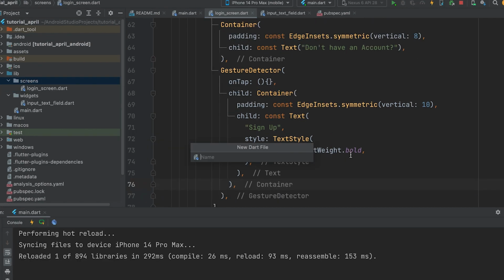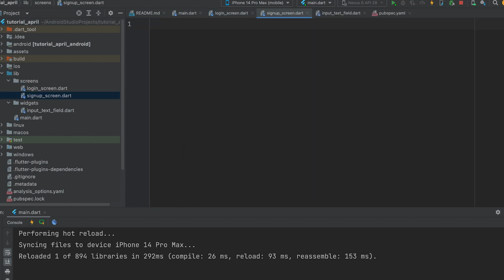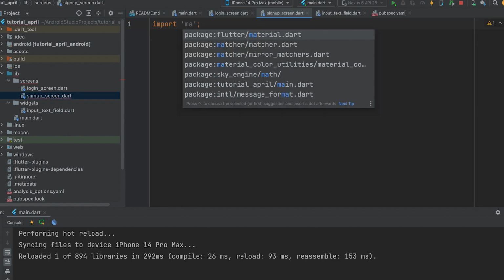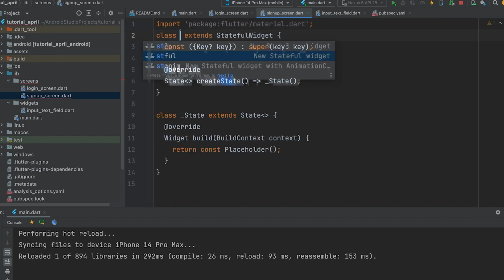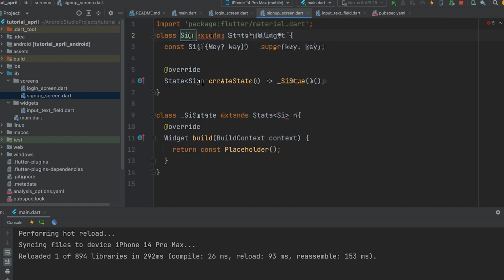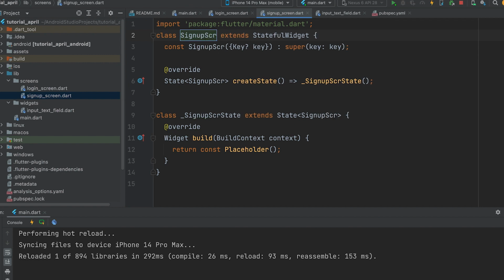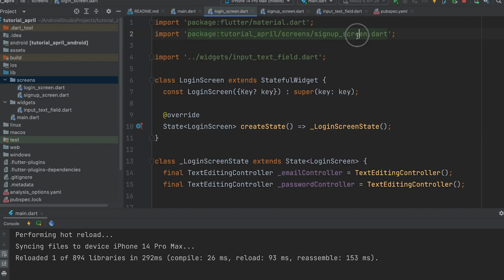Then create a new Dart file in Screens folder. It's for sign up page. Import material Dart. Stateful widget, sign up screen. Open login screen.